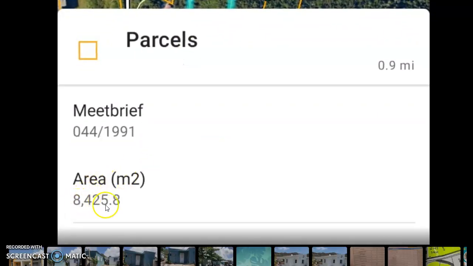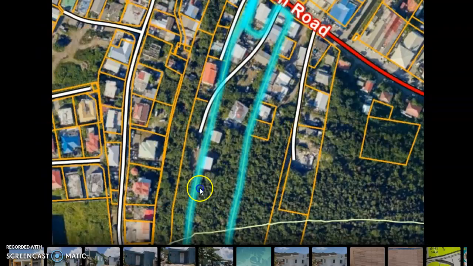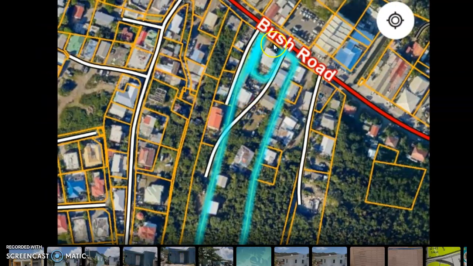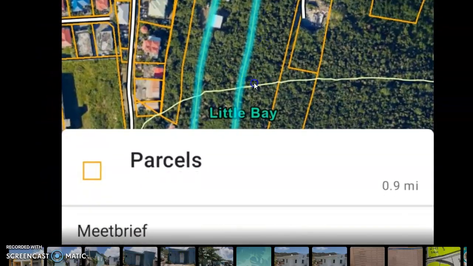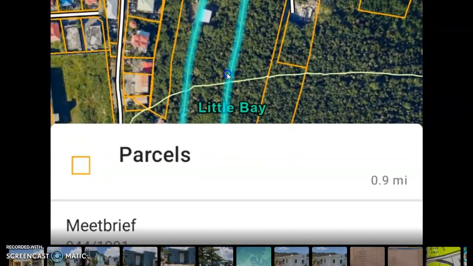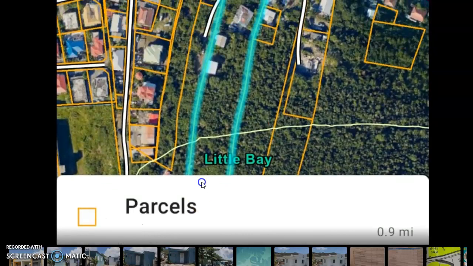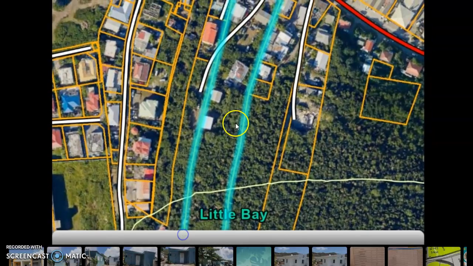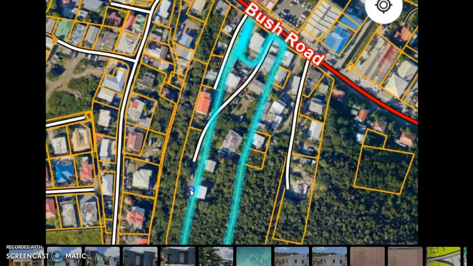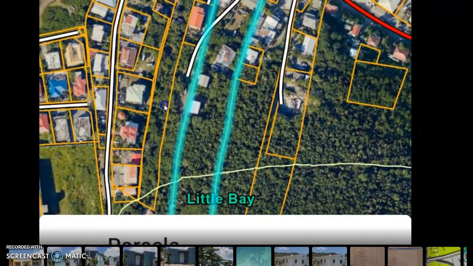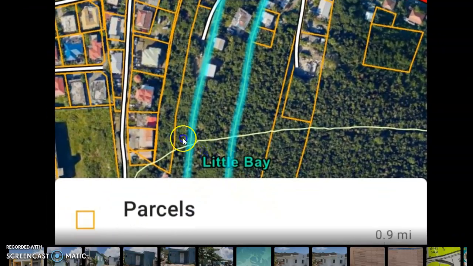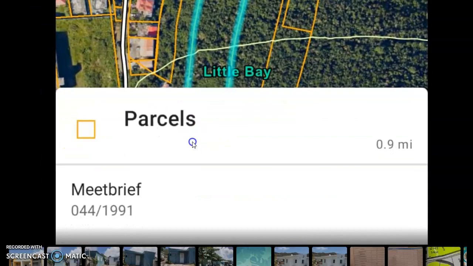And it's 8,425 square meters, the whole land. So from the road all the way to the top, right? This is just a picture of it because normally you have to pay for it, so I just asked a friend of mine who works there to take a picture for me.